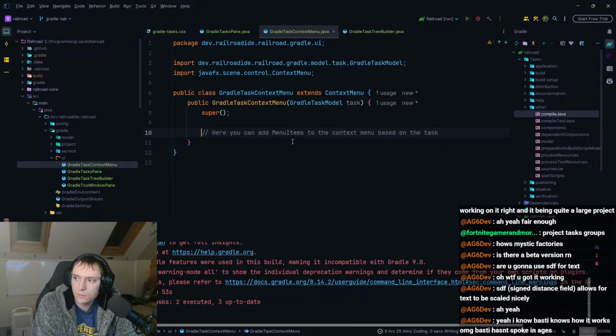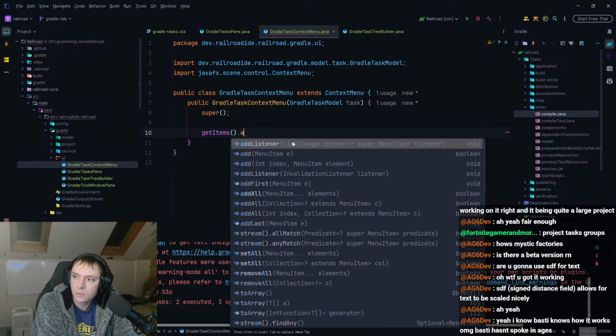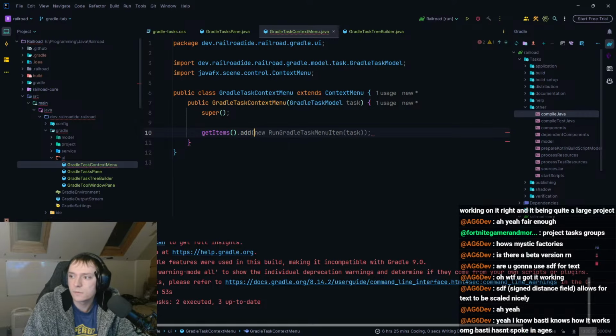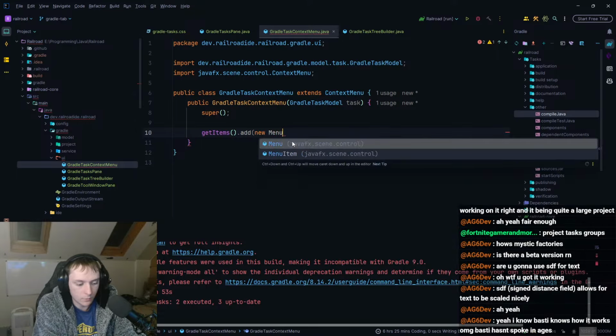Wait, how do you do this? How do you add to a context menu? Items? Yeah, the items.add. New menu item.